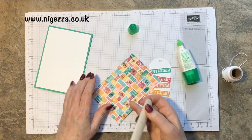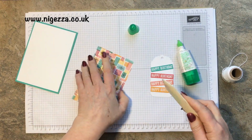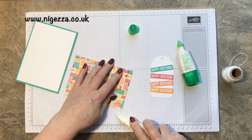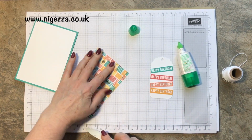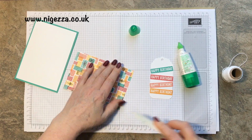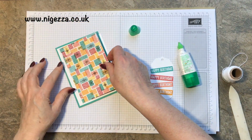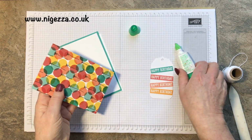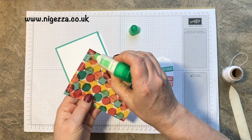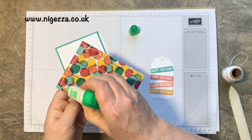Right, so because I cut this paper to go the other side, I'm just going to go round the edges with my bone folder, because there you get rid of those slight edges that you might get. Yeah, I'm going to go with that one. Oh, there you go, you see. Completely changed it now.